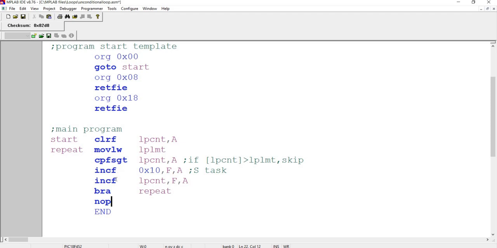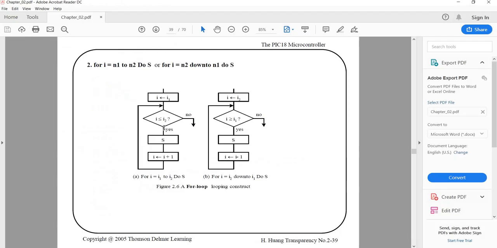Okay, so this one, what we have done is only one side of the condition, which means skip. Because we use this skip if greater, it becomes a bit complex in the sense that when this compare instruction, they always have two outcomes, right?